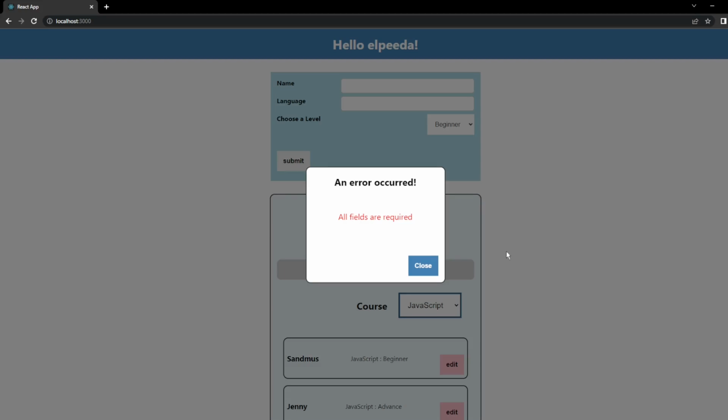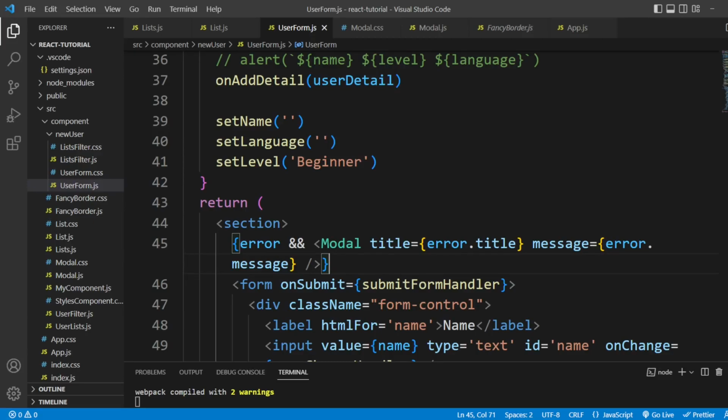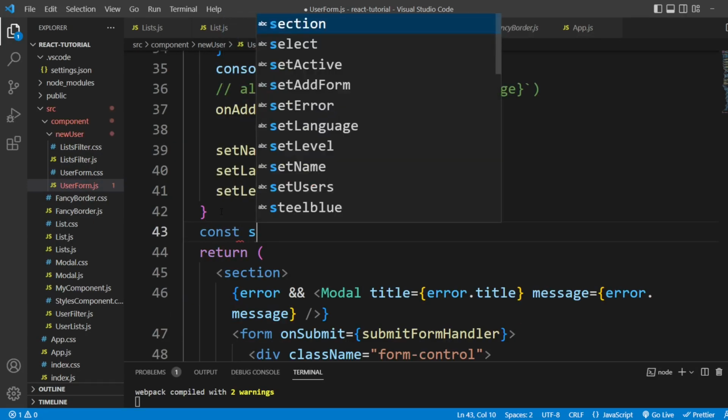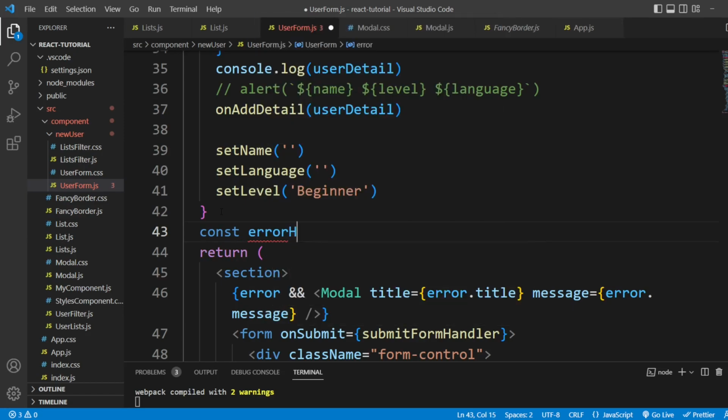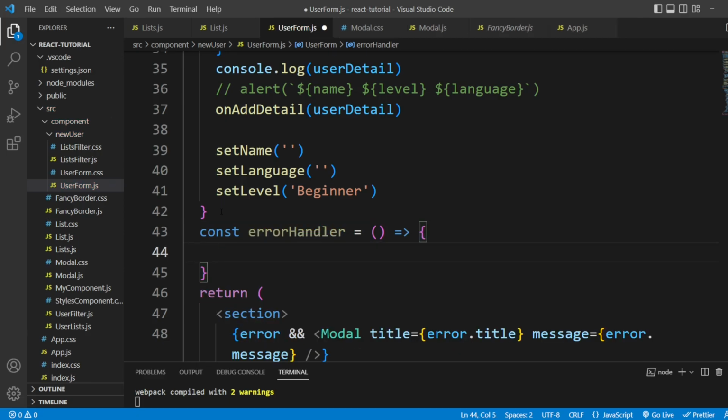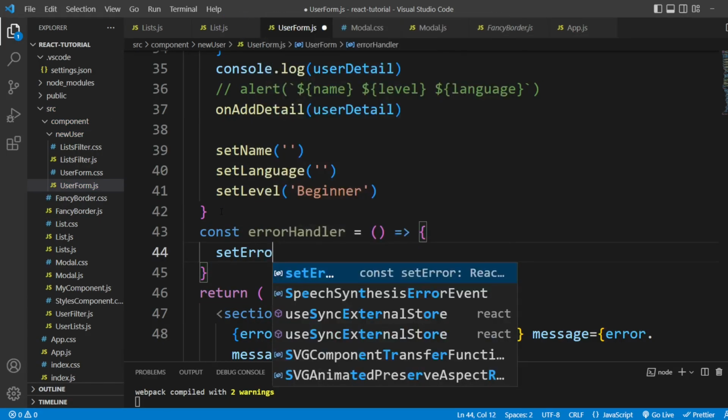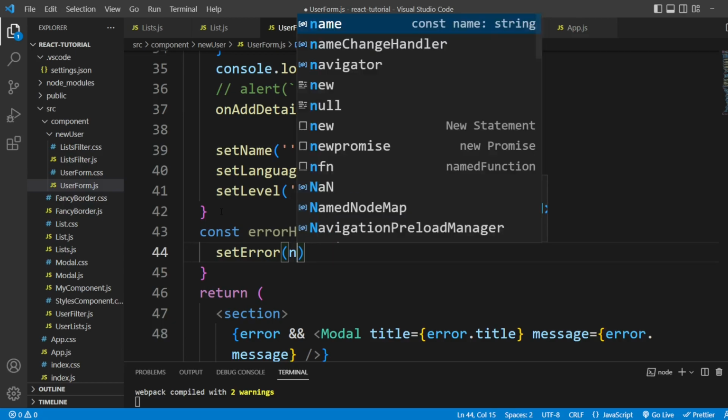The modal is functioning as expected, but the close button is not working. So we will write event logic to dismiss the modal when the close button is clicked. Inside the user form component, declare the function errorHandler and call the setError function and pass the value null.